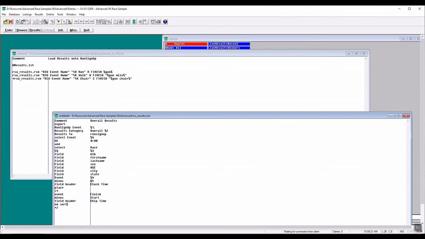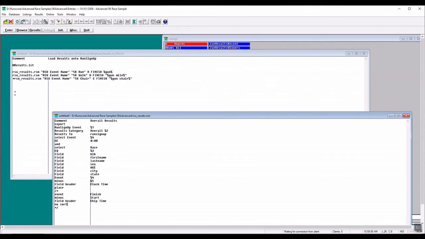Again, this one would call out the RunScore event for the name. The value for %2 would be the overall 5K chair results. The race value of C. The event would be finish in both of these places, and the gun chair for this place. Again, very simple. We have now been able to run up to 4 different programs with this one at file and do all those actions at once.